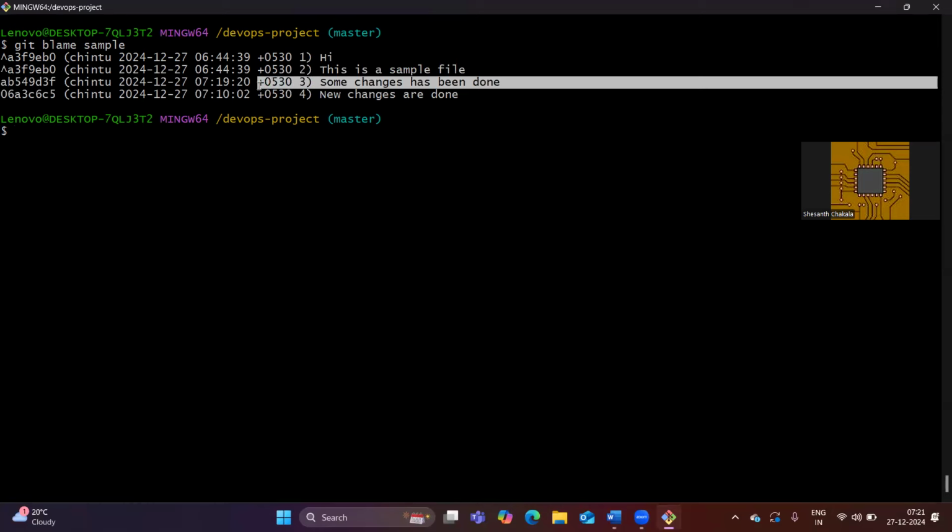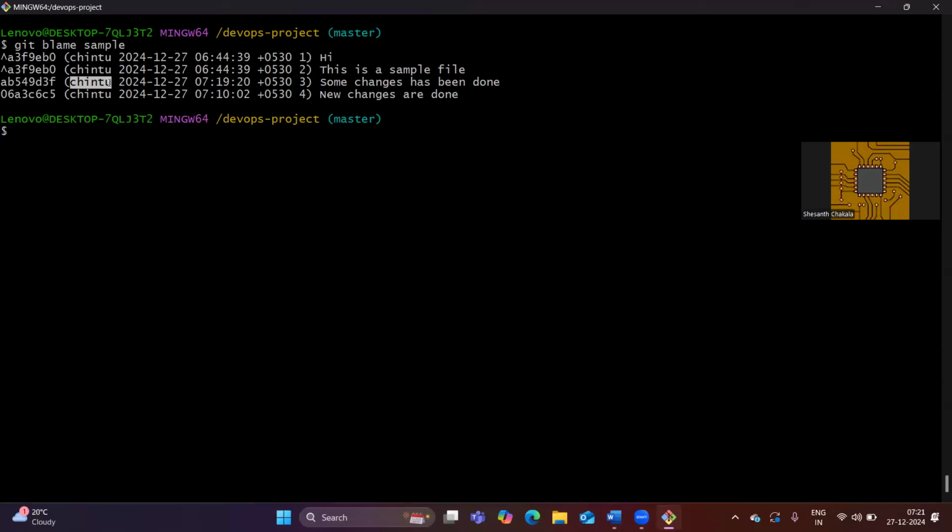Okay, if anyone in our industry is making changes in that code, we can get to know that some XYZ person has made some changes in my file over here. Like here, Chintu, Ram, Rahim, anyone can change that file. We can get to know over here. Okay, so this is a beautiful command, guys. Git blame is a beautiful command wherein we can check who is making changes to our files.